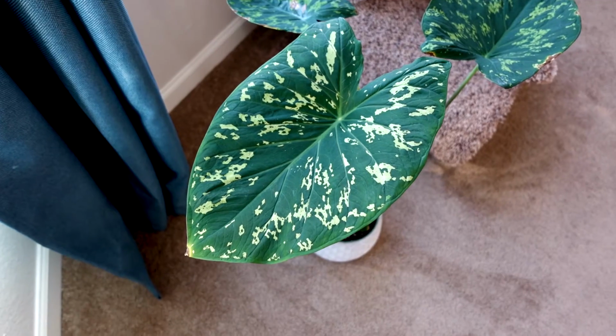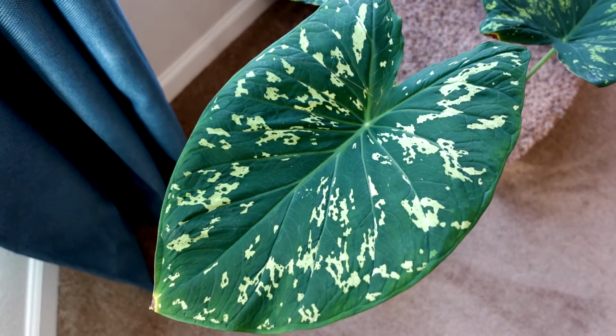But I also have my Caladium, previously actually known as an alocasia, Hilo Beauty. This is a stable form of variegation. And like I said, there are tons of options out there. So if you were disappointed about the unstable variegation for the alocasias, go Google Caladiums. I guarantee you'll find something that you like. So let's move on to Hoyas.